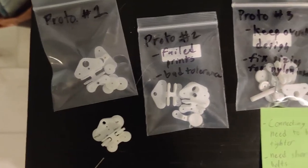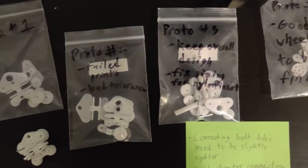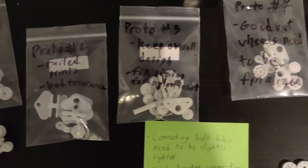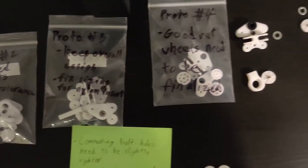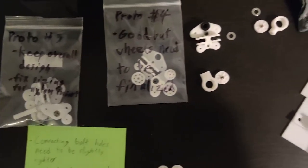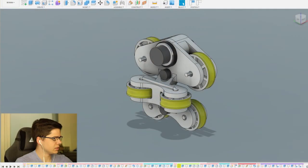Then in the next design, that's the one where you can start to see the screws come in. However, I did strip it for parts in future assemblies. In the third design, I actually started to finalize what you can see today. You can see the paper clips that I bent into place. I also raised the road wheels a bit so that it rode a bit lower overall, because the central point where the whole bogey pivots at the top — I want that lower down so that the train isn't as high up from the track.